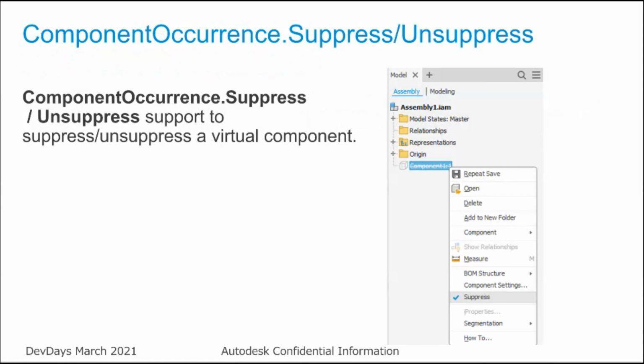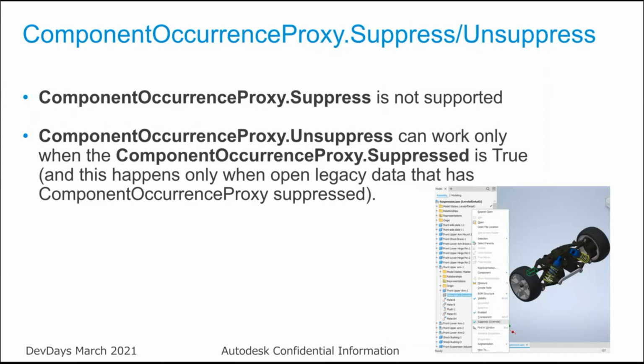This is very interesting because earlier, virtual components were not included in support for suppress or unsuppress. Now in this release, virtual components are supported by the suppress and unsuppress methods of component occurrence. For component occurrence proxy, we are not supporting suppress, but if it is suppressed, the unsuppress method can work with that component occurrence proxy.